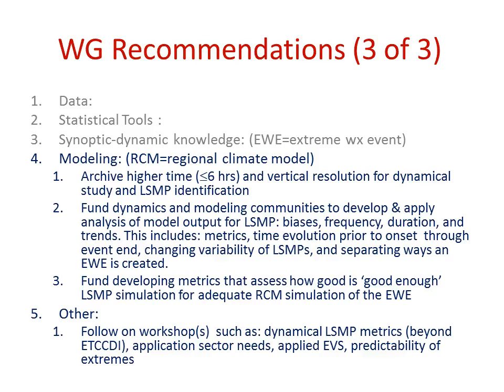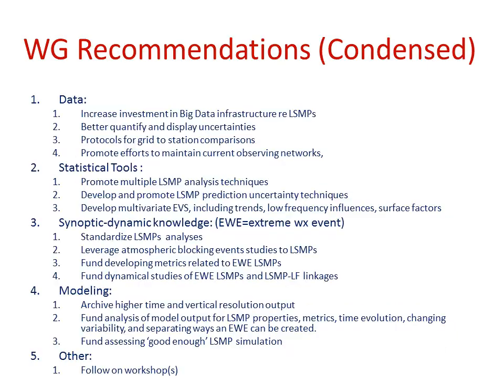There could be a workshop on application sector needs. US CLIVAR did something similar to that back in 2011, and there's more that could be done, perhaps, because I think there's somewhat of a disconnect still between the kinds of variables that modelers put out and the kinds of variables that someone in an application sector might need. For example, someone in agriculture might be interested in growing degree days or chilling hours or things like that, and those things require data at a relatively high time resolution and different than what is usually provided. Applied extreme value statistics and the predictability of extremes, those are things that we think would be useful as well to pursue. So this slide is here just to provide in one place a concise listing of our recommendations.